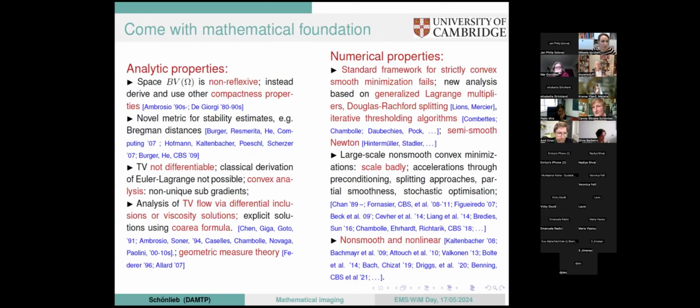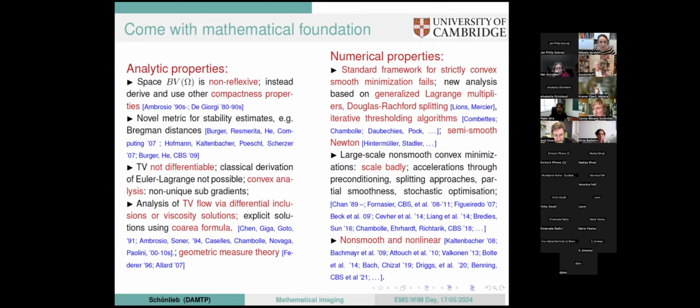Okay, and there is again a lot of exciting mathematics that people have thought about when looking at variational models like this one, on the analysis side and also on the numerical side. And for those who are doing numerical analysis and applied analysis, you know that they often go hand in hand, right? So problems that appear in infinite dimensions will also reappear when you're discretizing the equation or the variational model.